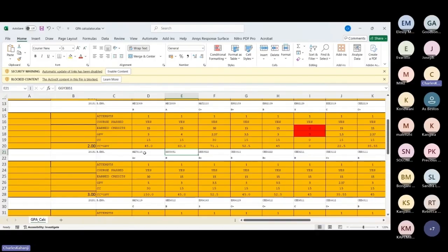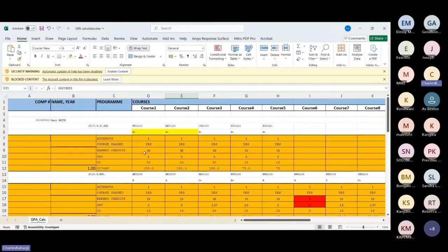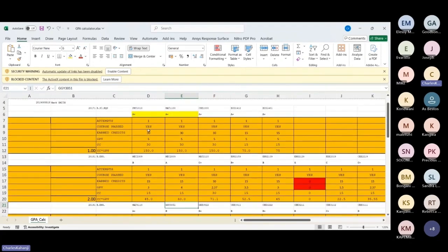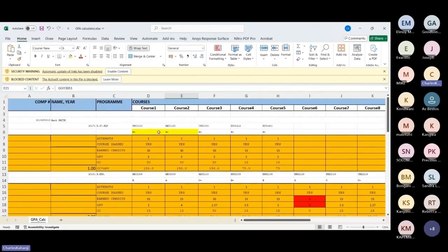This calculator is tailored to civil engineering. If someone is from another department, this is the wrong calculator and it's going to give them a wrong computation. So this is just for civil engineering students. Don't change the courses the way they appear there, because they are tailored for a specific GPA, GPV, and credit point. I'll share this with you, but you may not necessarily use this calculator. You can just use the computation, because you know the credit and GPV, you know what you're going to get.